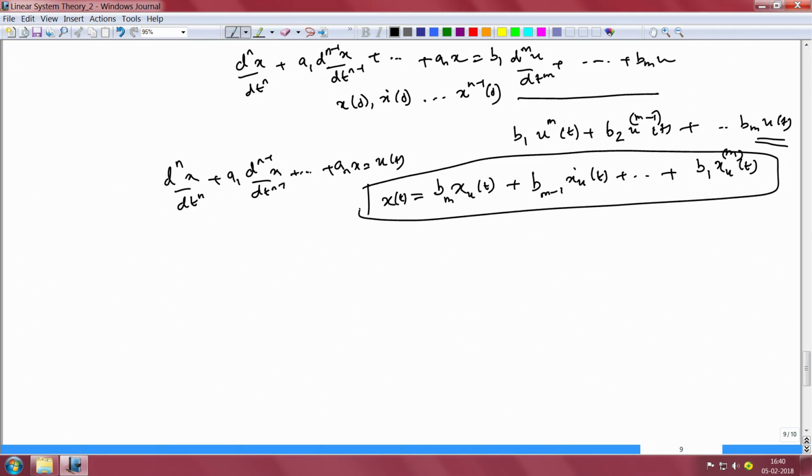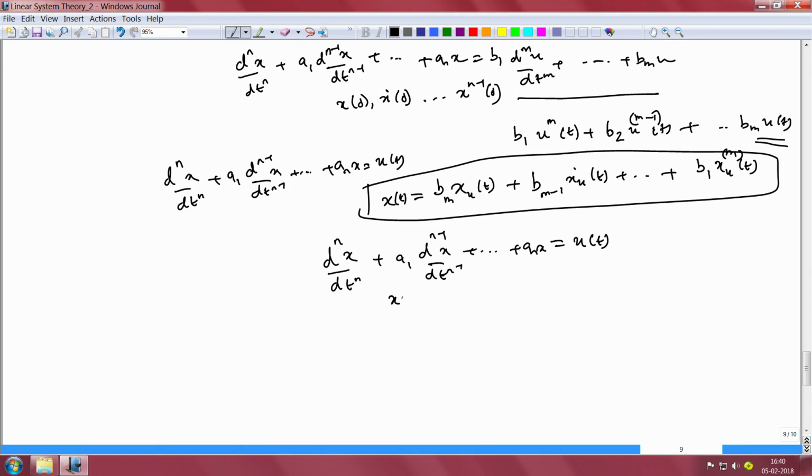So, the problem that I really need to tackle is to obtain the solution for this differential equation: the nth derivative of x plus a1 times the (n minus 1)th derivative of x with respect to time plus so on plus a n of x is equal to u of t. If I can take this down, then I know that I can take the more complicated case also down. Now how do we do this?